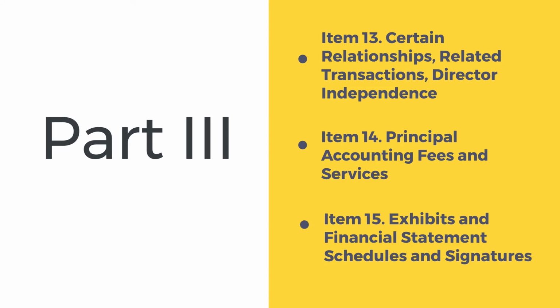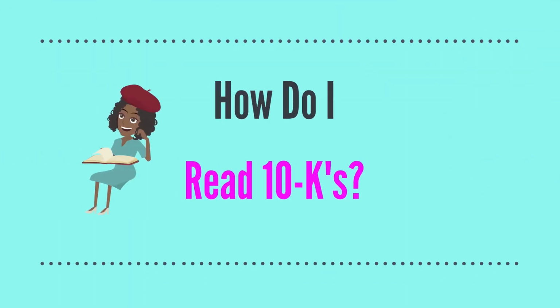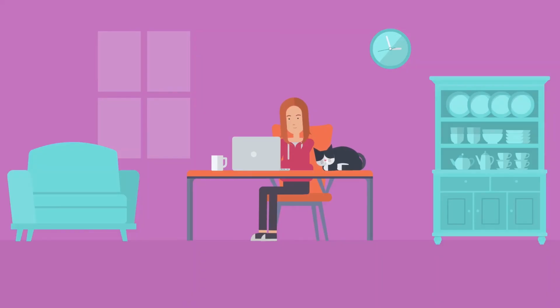How do I read a 10K? I equate reading 10Ks to reading an academic paper. So first thing, I don't advise reading a 10K from start to finish like a book. I have different starting points, and I spend more time on some sections versus others, and I also jump between sections. And a big influence on how I would read a 10K also has to do with my familiarity with a company. So if I am new to a company, I am going to spend a lot of time on, for example, item 1, where I want to learn about the business and the products and what their offerings are.